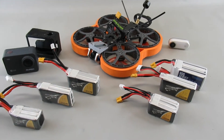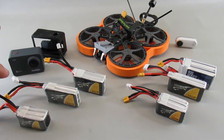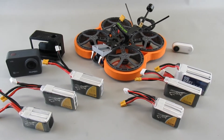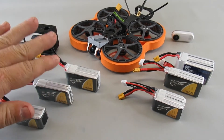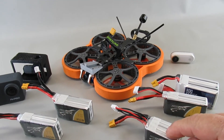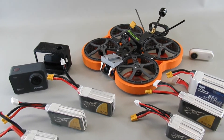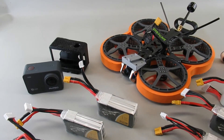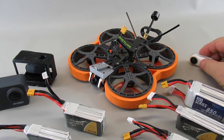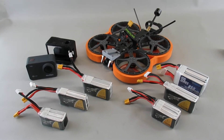When you add a camera onto a small quad it's going to take more energy and your run time will drop. So I want to test the 3S 450, 650, and 850 and compare run times with and without the camera mounted. I also bought some 4S equivalent 450, 650, and 850 packs to see run times with and without the camera. This quad can also take an Insta360 Go on the back, but I did not include that camera in the weight for testing. Let me go over the chart of all the data.